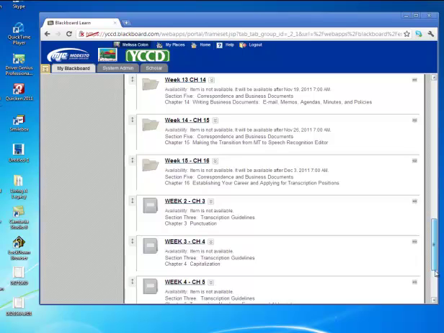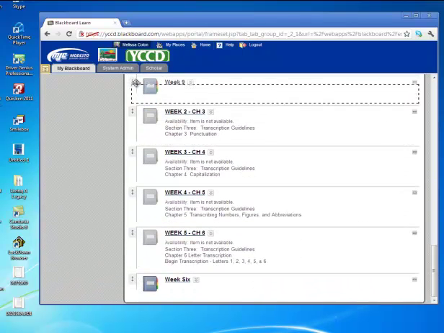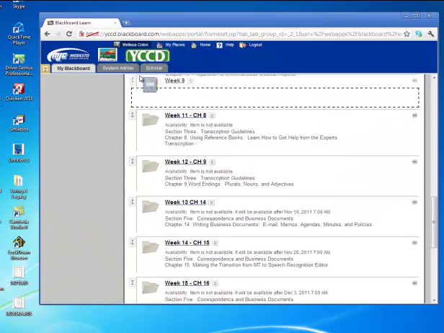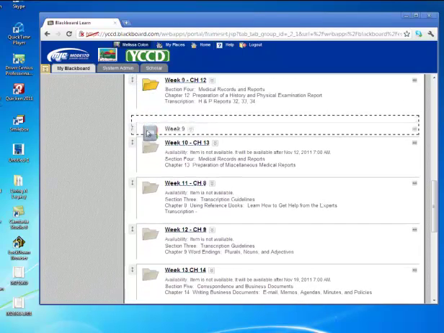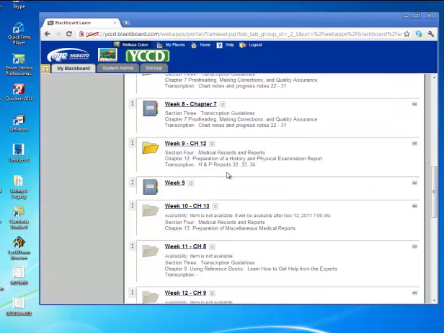And I'm going to go down to the bottom, and I'm going to go up to meet it with the chapter 9. So I like how we can work together like that way. So the goal is then to get everything from week 9 into the week 9 learning module.